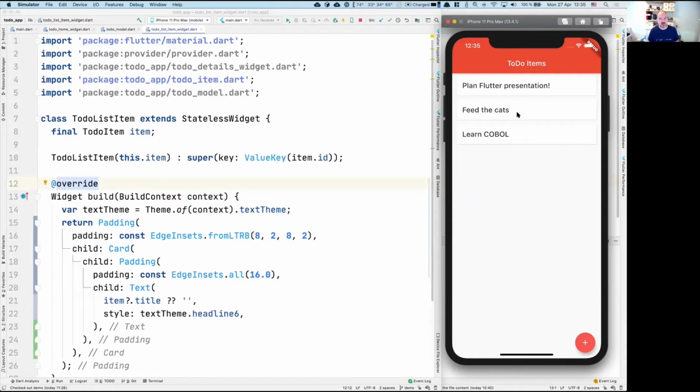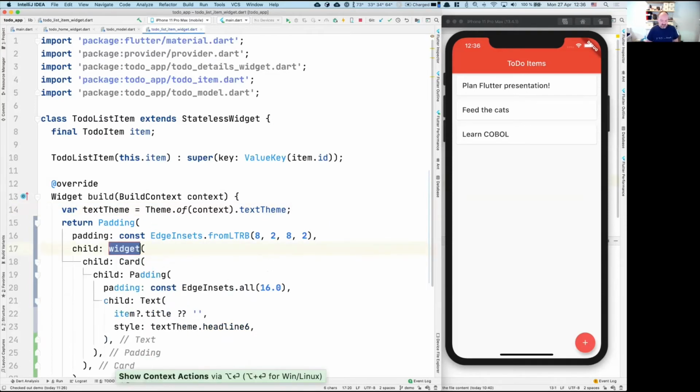And not only do I want something to happen when I click them, I also want to have this splash effect that's common in material design. And I'll add what's called an inkwell. That will provide that effect for me.